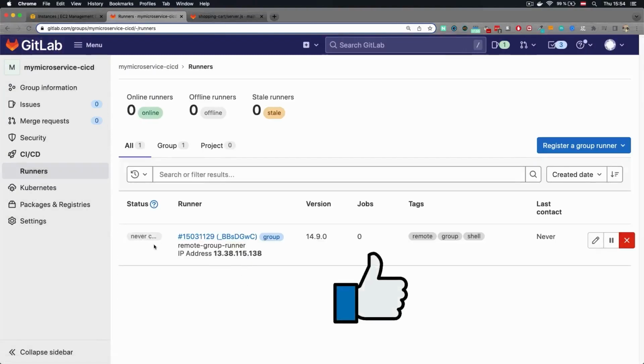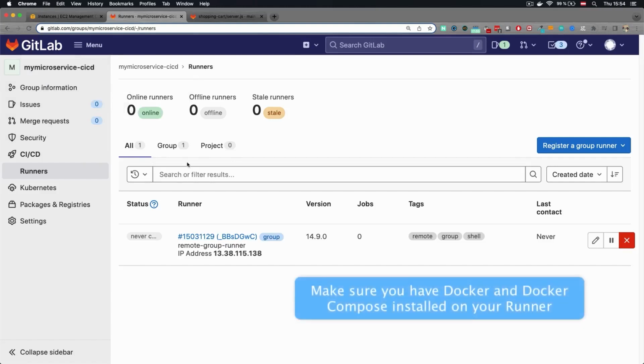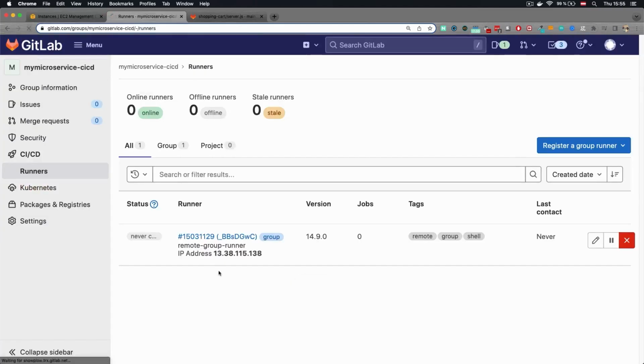We have a runner that needs to come online. So we're going to wait for that to become active. And these are the tags that we assigned. And since we're going to be building Docker images and deploying using Docker Compose, obviously we need a runner for our project inside the group, for a microservices project, that has Docker and Docker Compose both installed on it. So if you're creating a runner on a different instance or locally, make sure you have Docker and Docker Compose available. Let's refresh again. This may take some time, but let's wait for the status of the runner to get online, and then we'll be ready to move on.